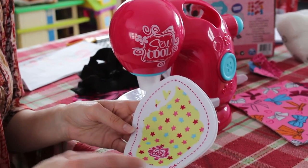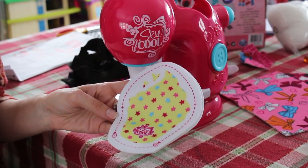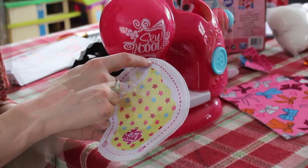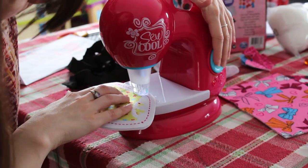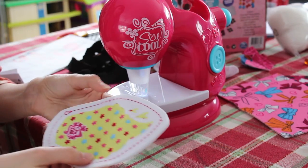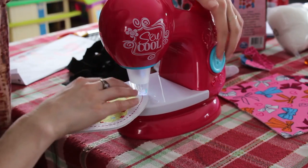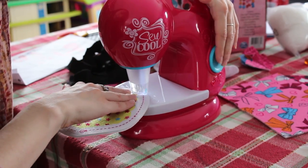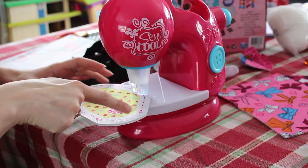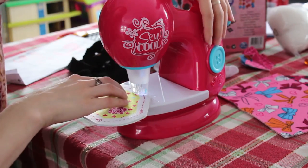You'll notice on the back there's a one and there's a two and then there's these little crosshairs right here. The first thing you want to do is sew on these crosshairs — I'm just going to go back and forth. It didn't do a lot and I only did it here, but now we're going to go to the next crosshair. Just kind of twist. And this is just so when you're going around the entire pattern, the fabric doesn't move on you.